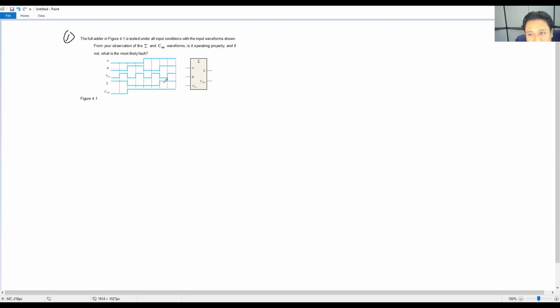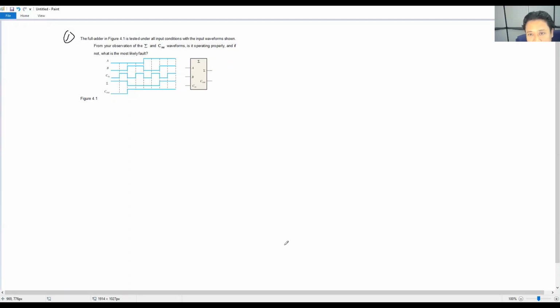Is it correct or not? So you have to double check the carry out and sum out here. If not, what is the supposed output for the sum and carry out?